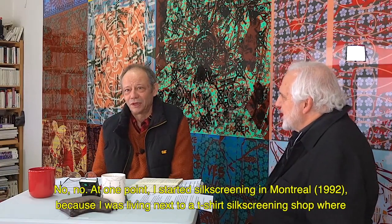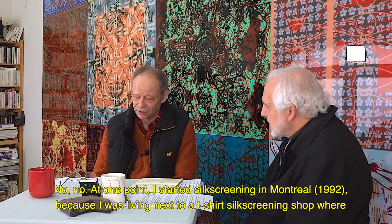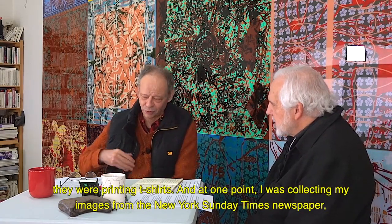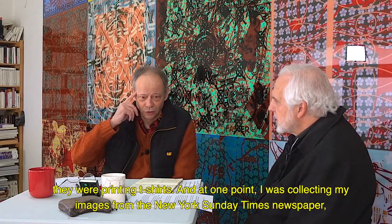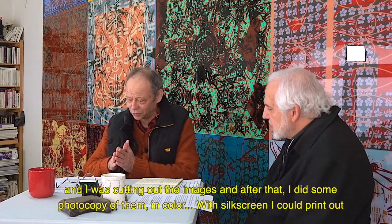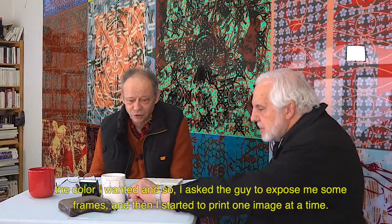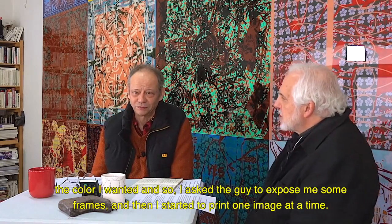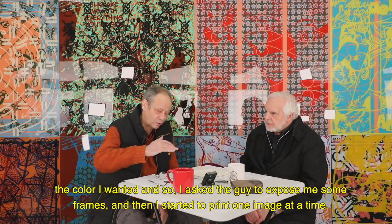It just, at one point I started silk screen in Montreal because I was living next to a t-shirt shop where they were printing t-shirts. And at one point I was recuperating the image from the New York Times Sunday paper, and I cut the image, and after that I did photocopies of them, in color and all. But with silk screen, I could print out the color I want. And I asked the guy to get me four frames. And I started to print one image at a time.